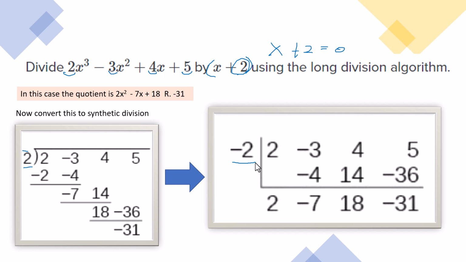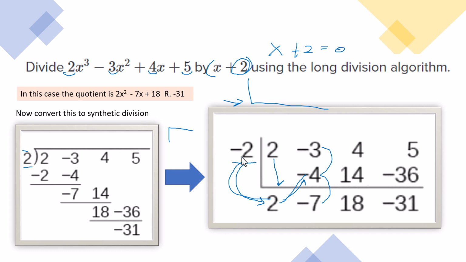These are the steps for synthetic division. Bring down the first term. Okay, so we'll bring down the 2. We'll take this divisor, multiply it to that 2, and get -4. And then we'll put that right underneath here. So we flip this division symbol upside down, but leave enough room for a second row to put some numbers in. All right, so let's look at this again. We get -4, and then we're going to add these two together and get -7.